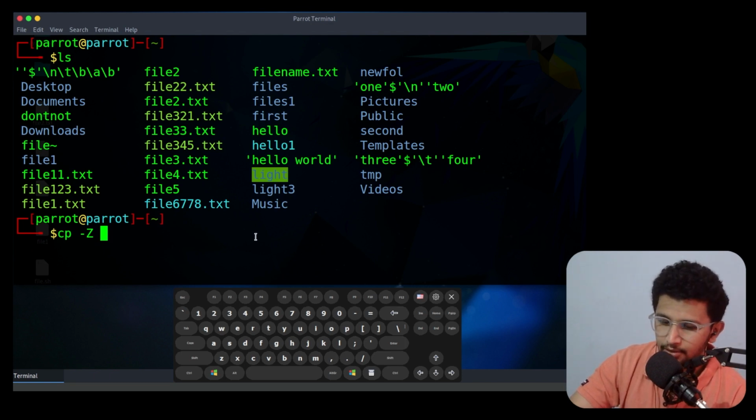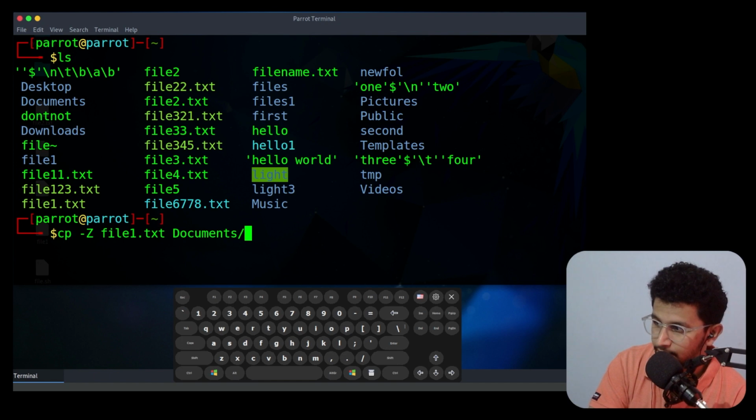If you have a file named file1.txt and you want to copy it to the destination directory, while ensuring that the SELinux security context of the copied file is set to default type, you can use -Z, that will set it to default. It has some policies, securities that should be followed.